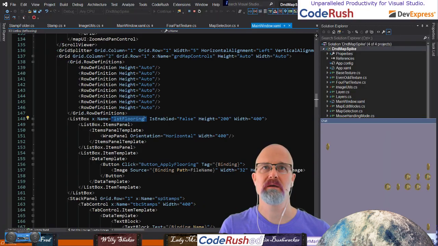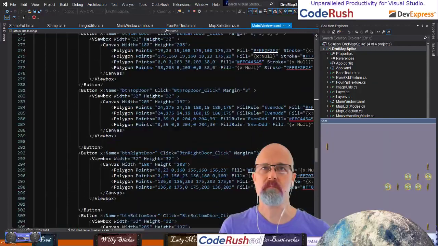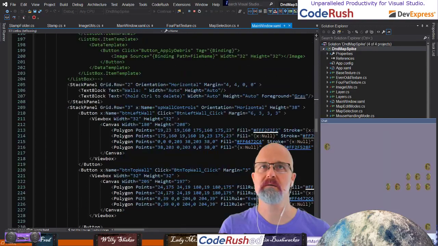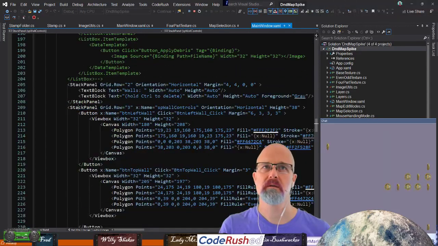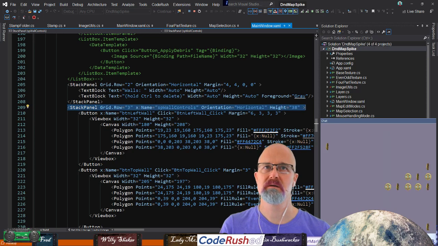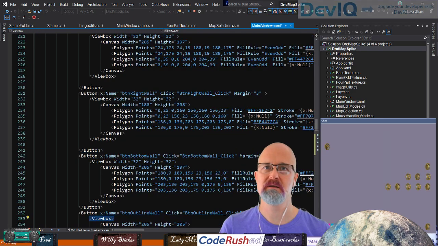Let's go out to the next part. It's my door controls right here. I want to base it on this. It's kind of what I want to do. Let's copy this for now and just paste this in.